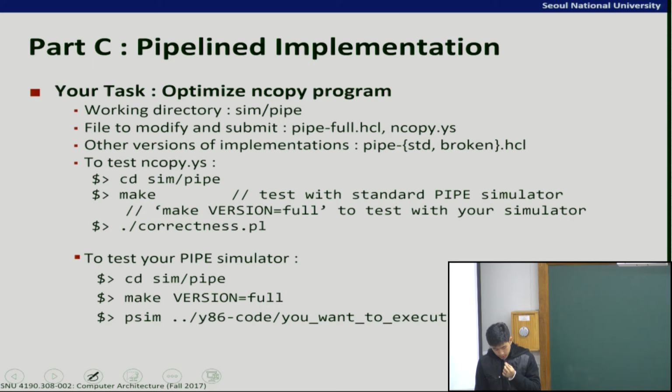Again, in the folder you have other HCL files called the standard one and the broken one. Here, pipe-broken.hcl is almost the same as the standard implementation, but it doesn't control any hazard. Hazards were not introduced in class yet, but you will learn about them soon. So you can refer to these files, again, for the HCL grammar and the pipeline implementation.